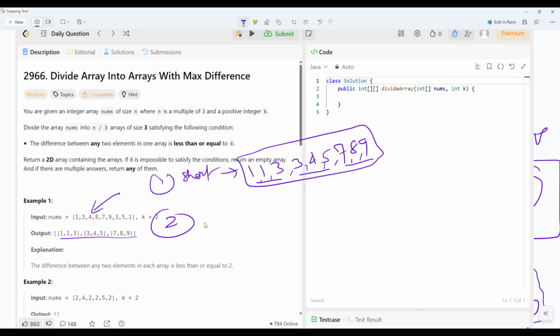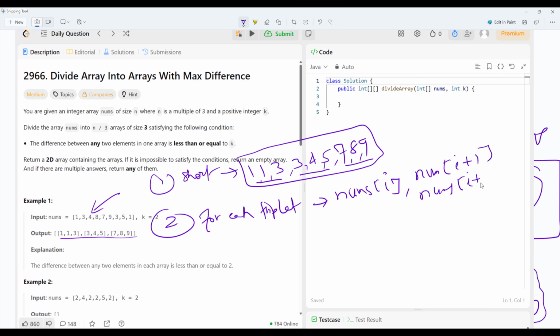So for each triplet, what we need to do, we'll consider 3 things: nums at I, then nums at I plus 1, and then another will be nums at I plus 2.